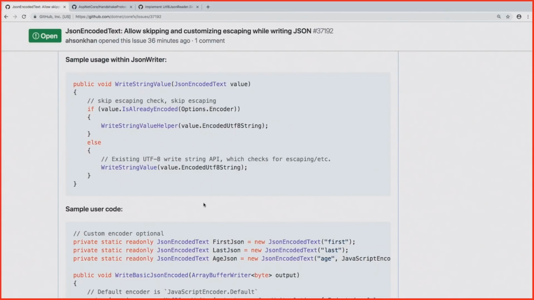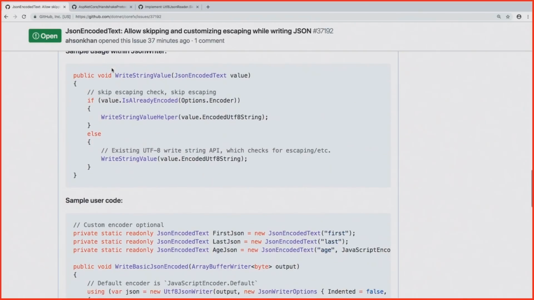So that's not what we have for HTML. What we have for HTML is ASP.NET has the HTML string type, where you create that type, which is a wrapper around data which is already encoded, and then when it gets written to the wire, the writer just says, oh, it's already escaped, let me just go as is. This is kind of the same concept. This is meant to replace the Boolean parameter, this is already escaped.